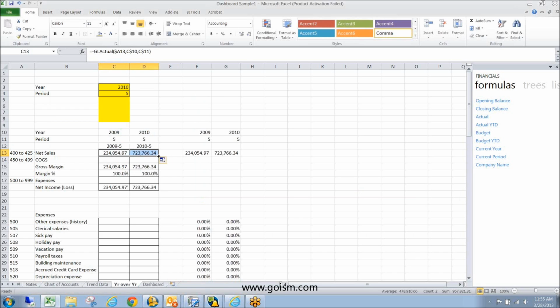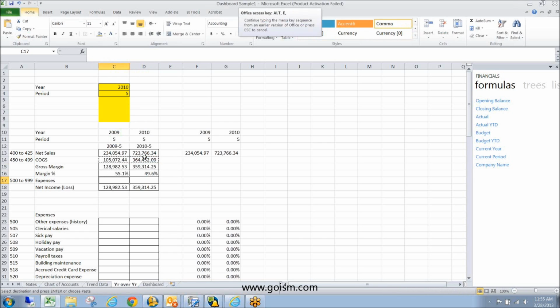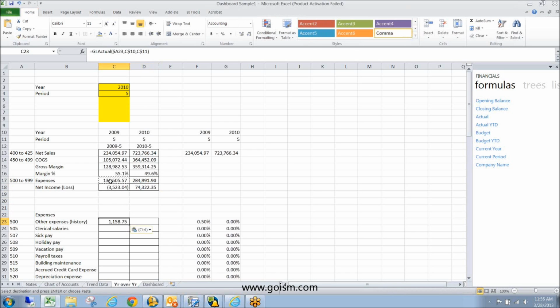I have to bring it down for my expenses. And now I can take these and copy and paste them. And I am set. Now I'll take this cell and I can copy and paste. I can now drag it over and drag it down.